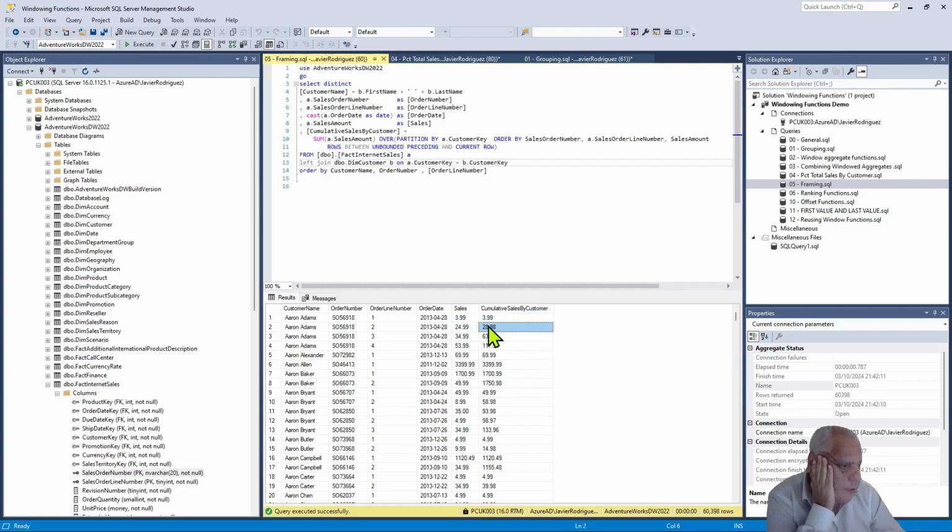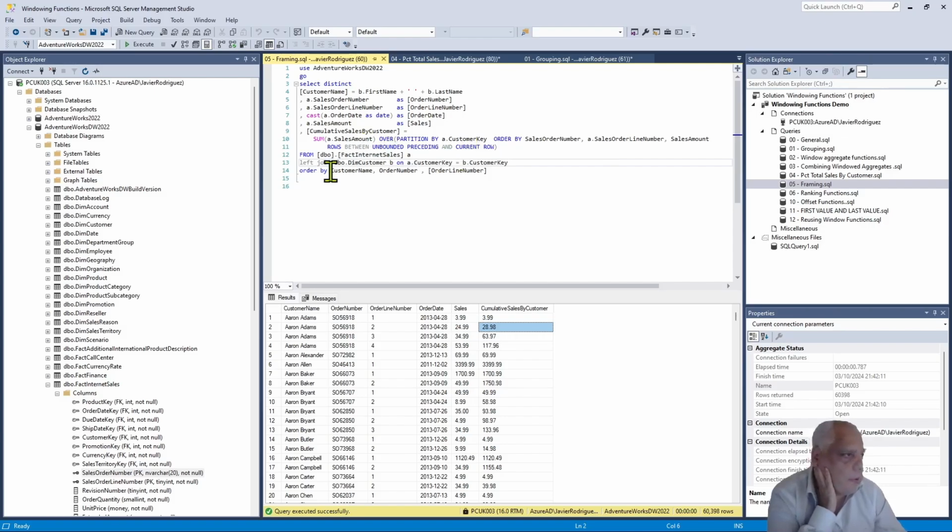The second is the addition of this 399 plus 2499, and so on. So for this customer and order number, we are aggregating cumulatively. The good thing about the window function is that you can see row by row how the calculation is being done.